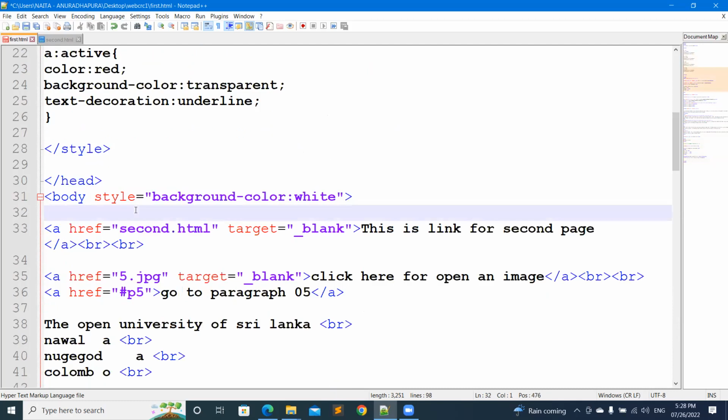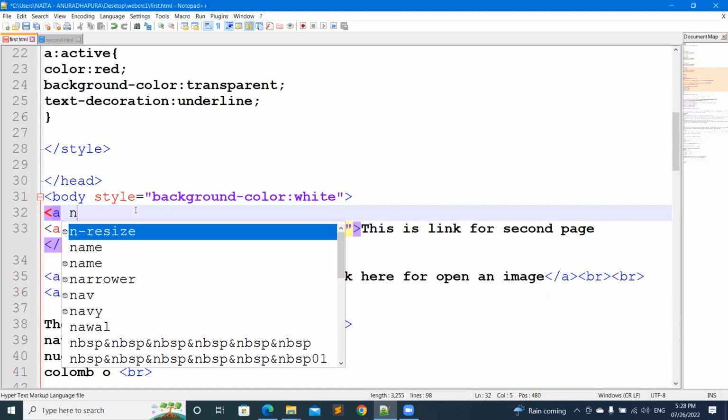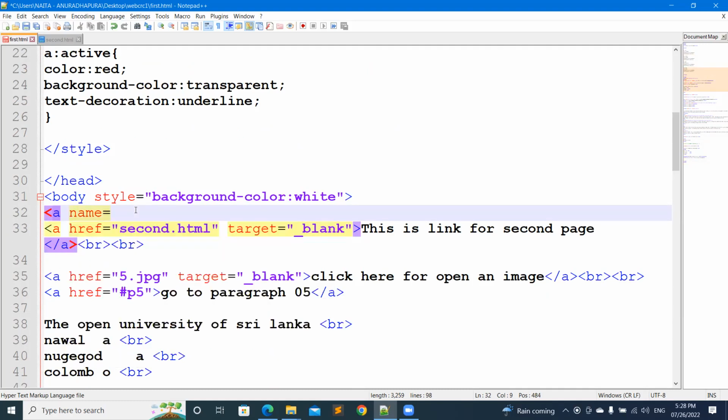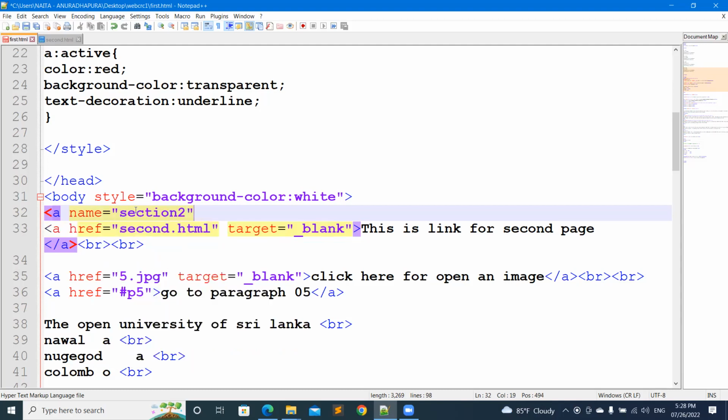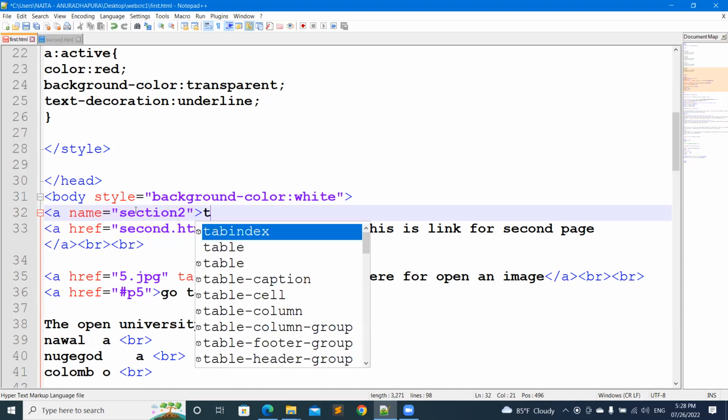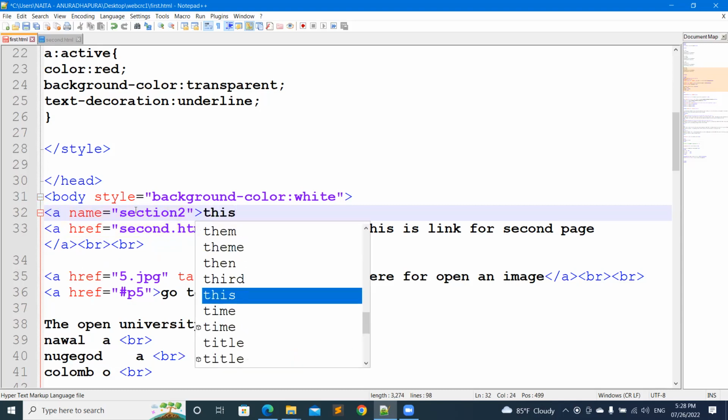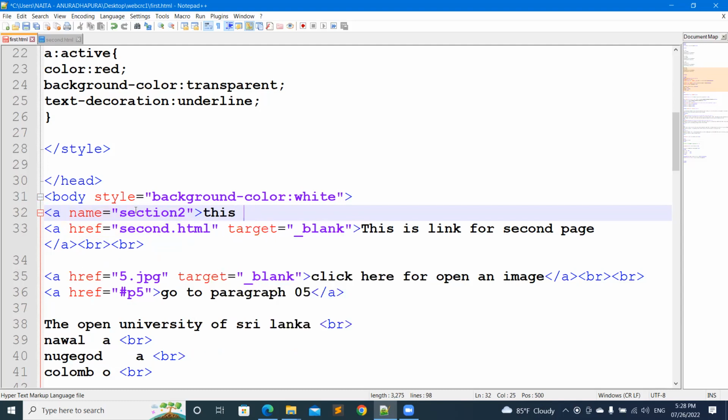I go to the top of my page. Here you can see I create another a tag. In this a tag we use the name attribute. You can see this is the name attribute. Then we have to give the same name, section 2. Now I give some text: this is top of the page.